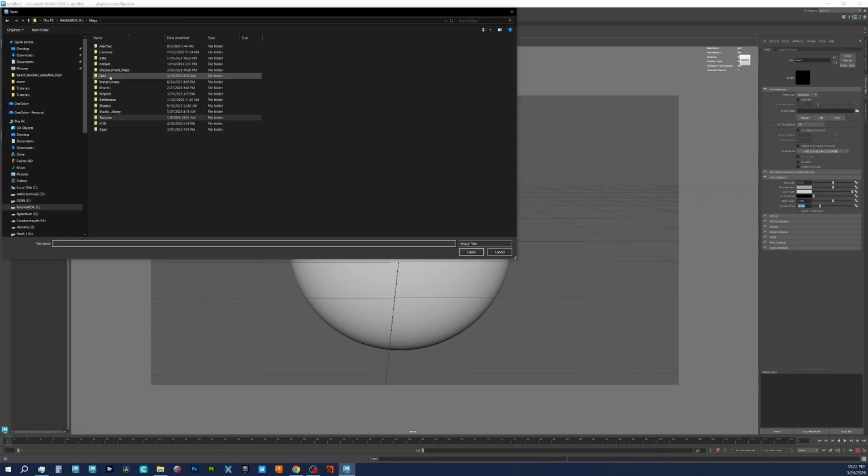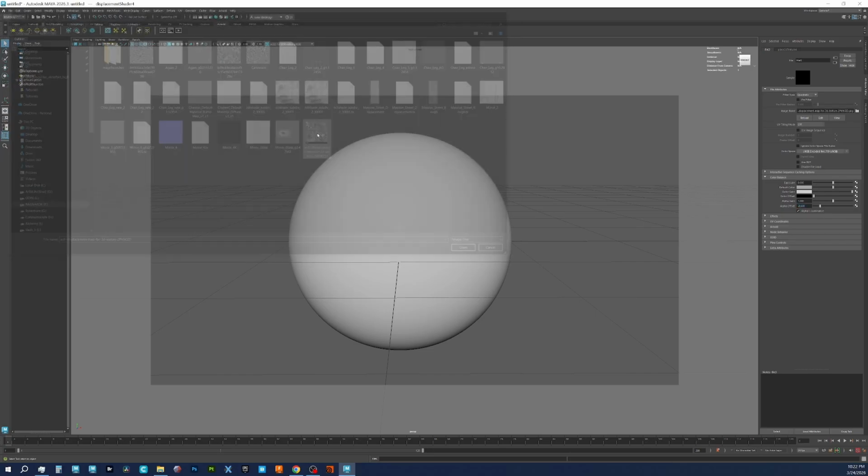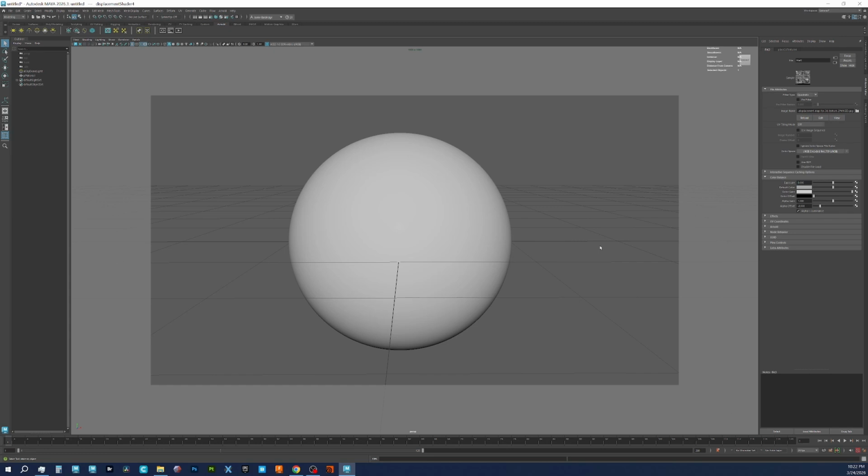Here in Maya, let's go to my displacement maps, and I have a good greeble map in here. This is it right here, sci-fi displacement. So once again, I've set my alpha offset to -0.5. We've set our scale to 0.1. Let's do 0.01, and we'll move on from there.